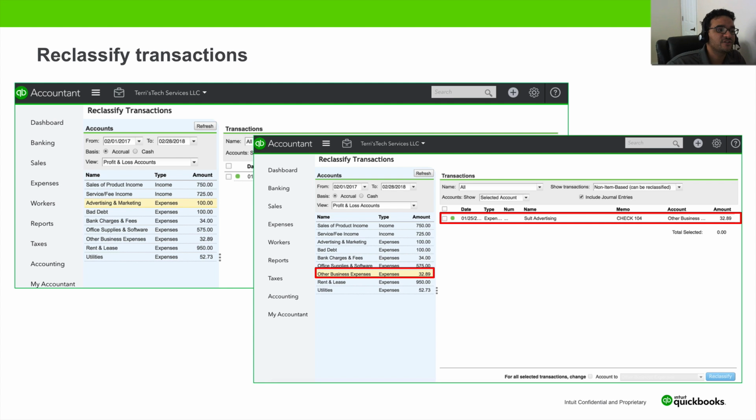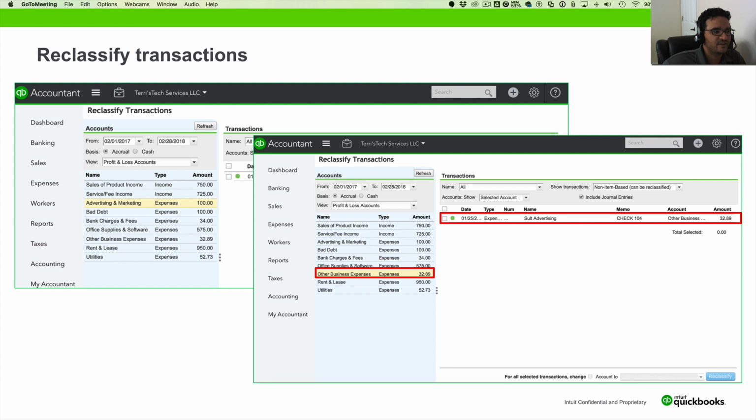So to change the category or the account that an item-based transaction is pointed to, you actually have to change the account that item is pointing into in the account configuration screen.